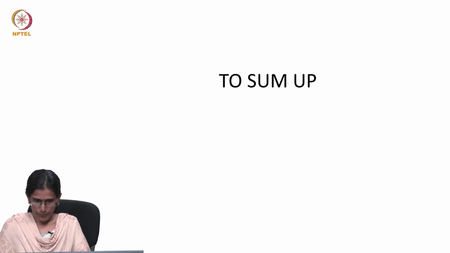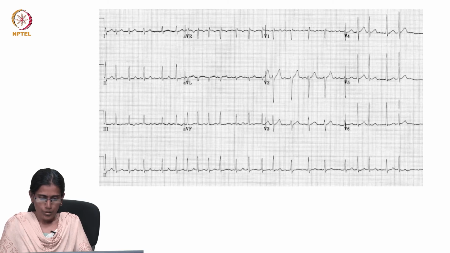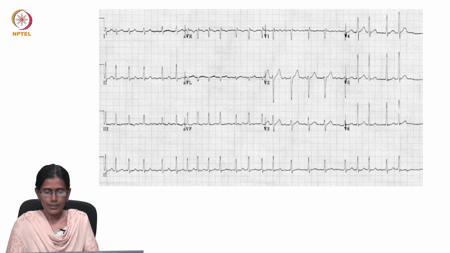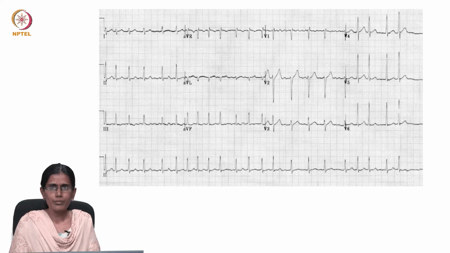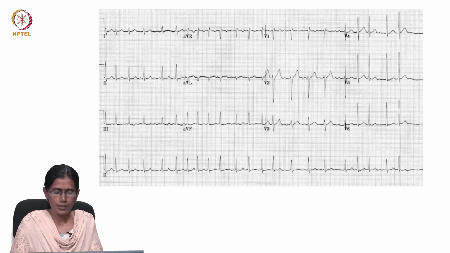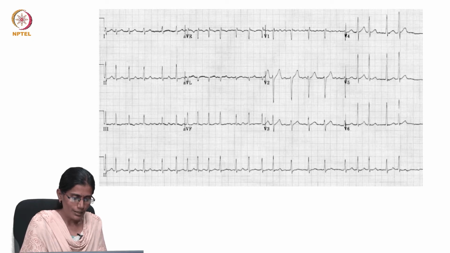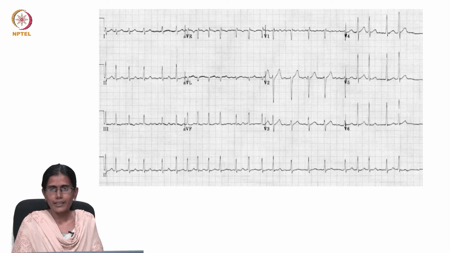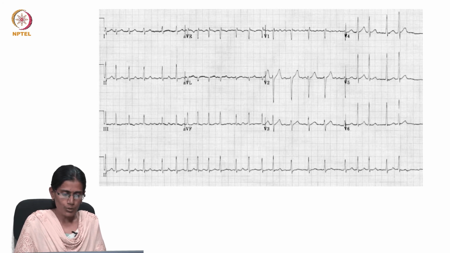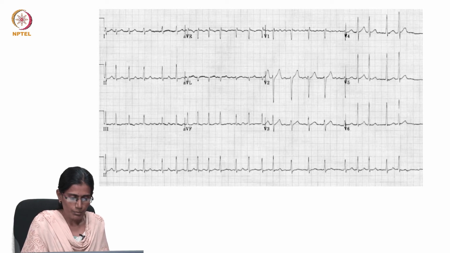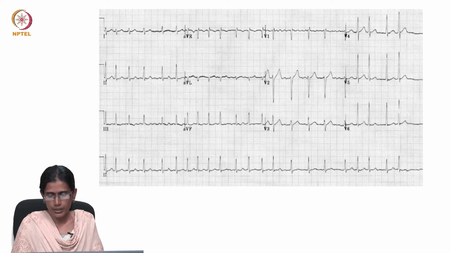To sum up, when you are going to see an ECG and find out that the rhythm is abnormal, so this is an abnormal rhythm. We don't see any P waves. You are going to find out the rate. So, how are we going to calculate the rate? Here the QRS complexes occur at irregular interval or haphazardly. So, here you cannot use 300 divided by number of large boxes or 1500 divided by number of small boxes between the R waves. So, you have to calculate the number of QRS complexes in 30 large boxes and multiply it by 10.